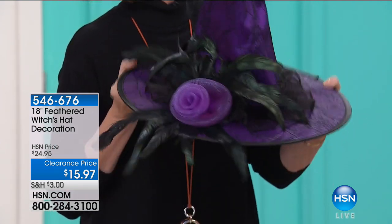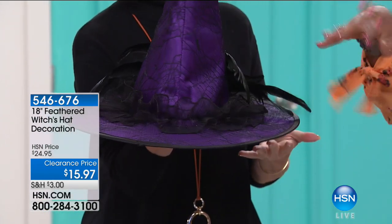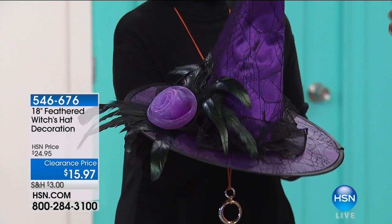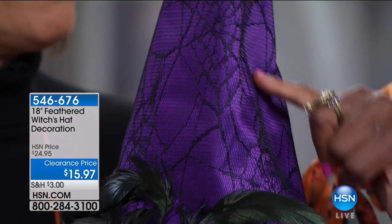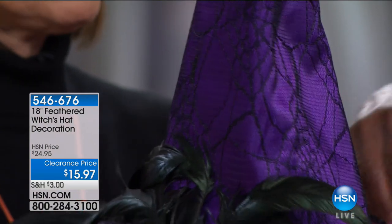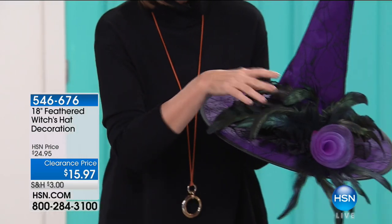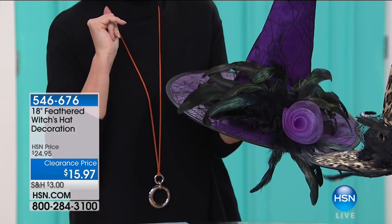I'm always thinking string lights as well — if you've got purple string lights or any string lights, go ahead and weave those in, because there are enough places on your hat that you could tuck that little battery pack in. You can see how it all comes together. This one looks like webbing — you can see the little spider web, that's the lace overlay on the purple satin. And then look at the collar going around, it's like a ruffled ruched collar with those fabulous feathers that have almost a rainbow effect — a greenish rainbow. Beautiful.